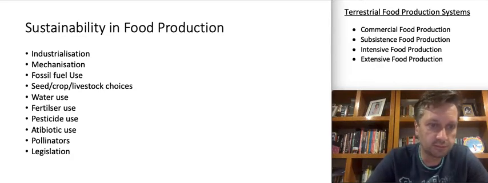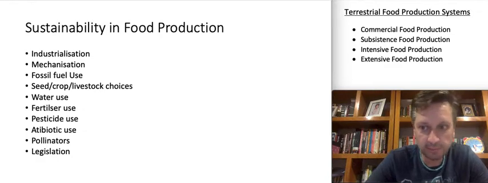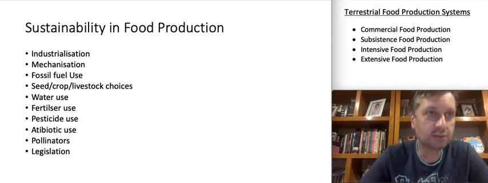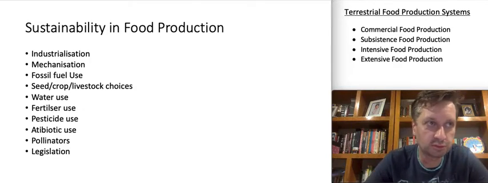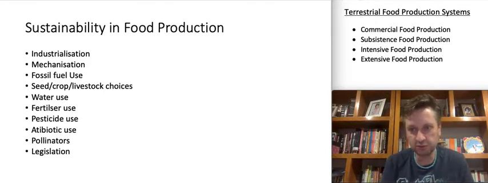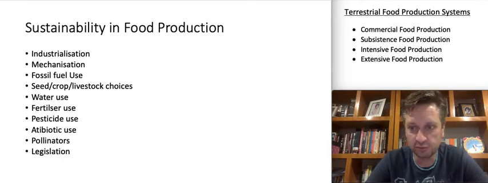Fossil fuel use, much greater in MEDCs, used for transportation, refrigeration, and the energy used to grow the crops in the first place. As I said before, LEDCs are becoming, in some cases, very dependent on agricultural exports. And people in MEDCs, although I want to talk about food choices in the second video, want greater availability of food all year round and are less likely to accept the seasonality of some foodstuffs.